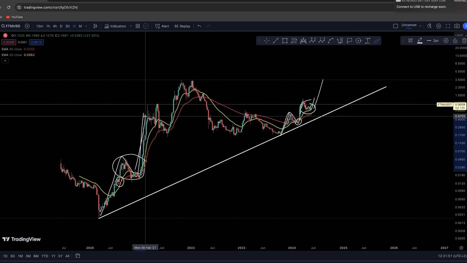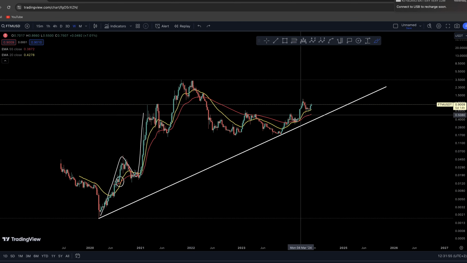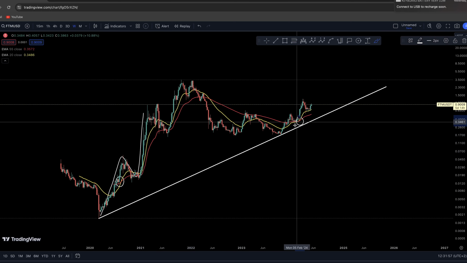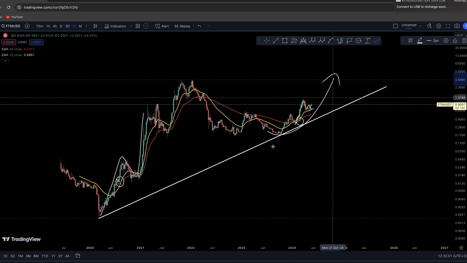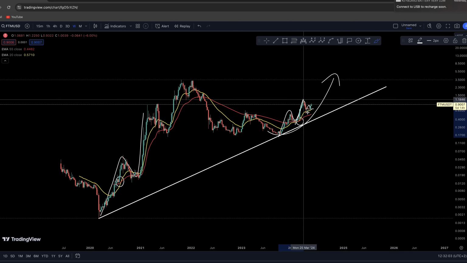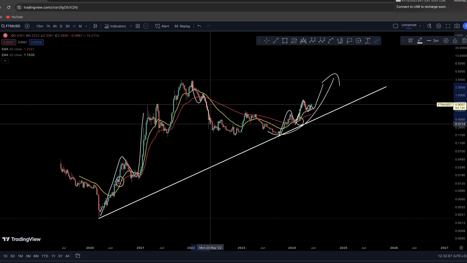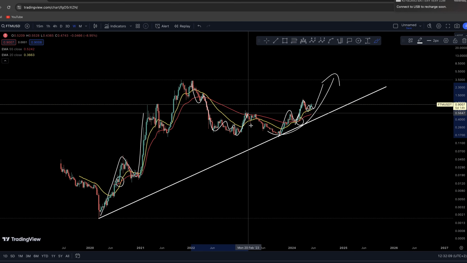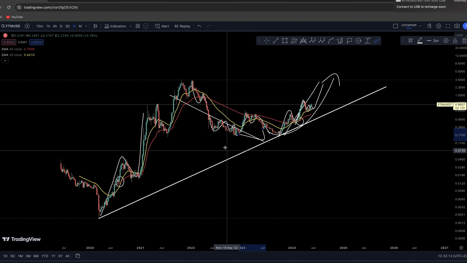You tell me, guys. It's that $1.20 we're looking to break, but this little indicator here, this backtest of support on the golden cross and holding these EMAs is what you want to see in an uptrend. When you're above the EMAs in price and holding them, you're bullish. When you're underneath these EMAs and you're hitting your heads on them, you're bearish. Okay, so above the EMAs is a good sign, below the EMAs is a bad sign.